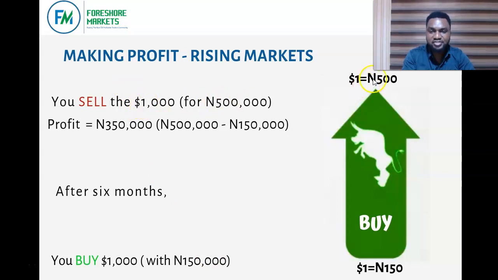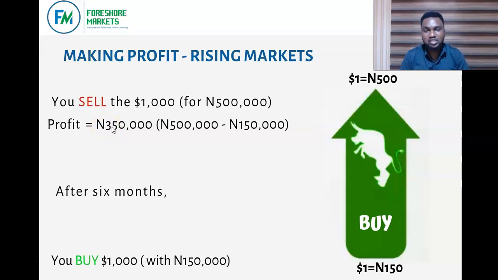You sell it at the exchange rate of 500 naira to $1. So what you will have when you sell that $1,000 is what? 500,000 naira. So you started out the investment journey with 150,000 naira, and you ended up that investment journey with 500,000 naira. You have made a cool profit. And so what is the profit there? The profit is simply 500,000 naira, take away 150,000 naira, which was the initial investment. And so you end up having a profit of 350,000 naira.